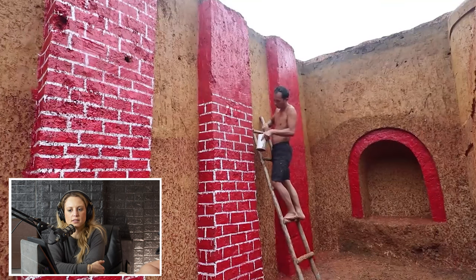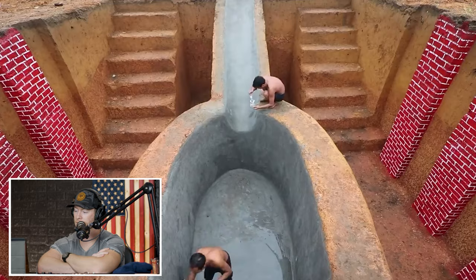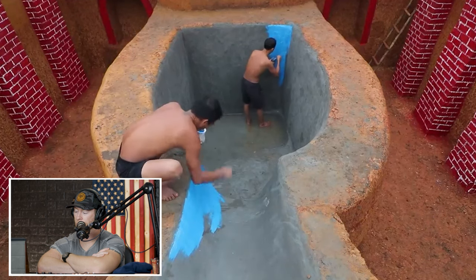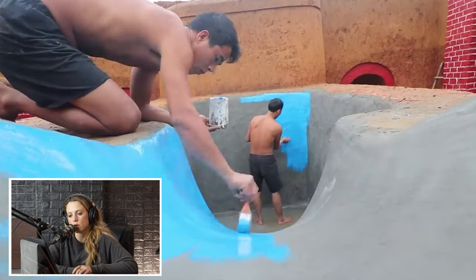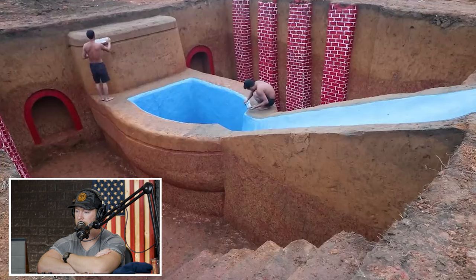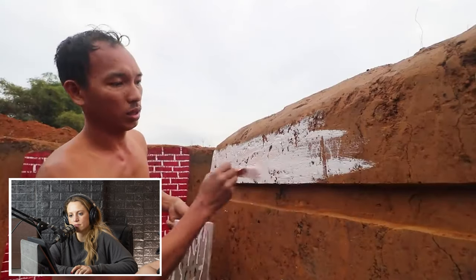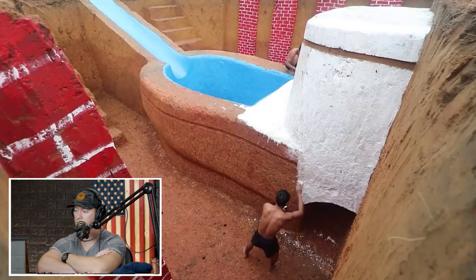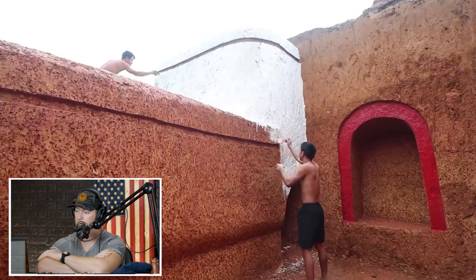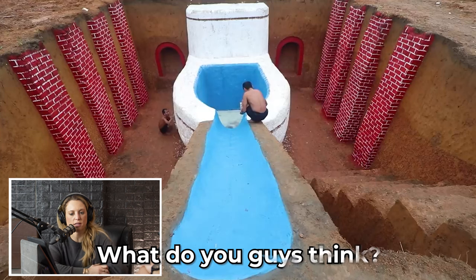I'm going to fast forward this part. Wait, I thought I wasn't allowed to fast forward. Now you want to fast forward! Look how straight they're getting those lines. I feel like something's on there to make it that perfect, there's no way. Maybe they're just good. It's already collecting a little bit of water — see, it rained. I just don't understand, they're using one brush. I wonder if these guys are doing this under free will. You think somebody's forcing them? I don't know where this is at. Let us know what you guys think in the comments.